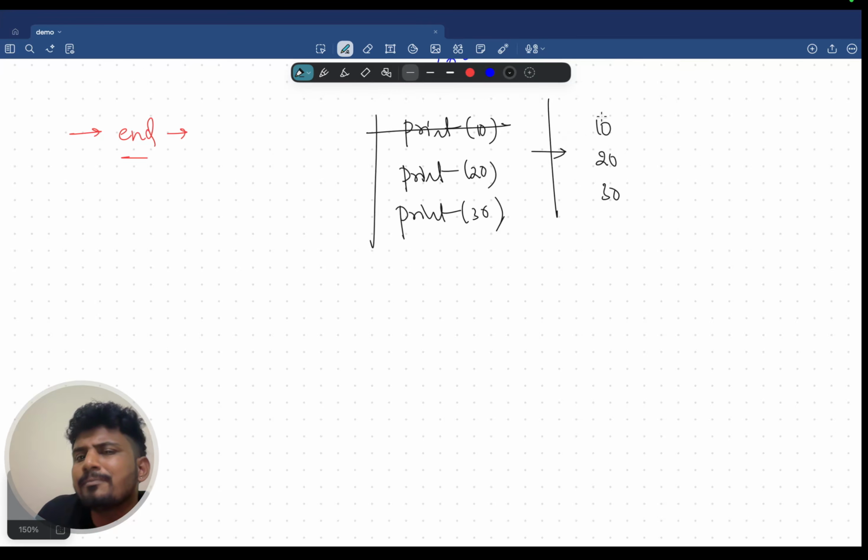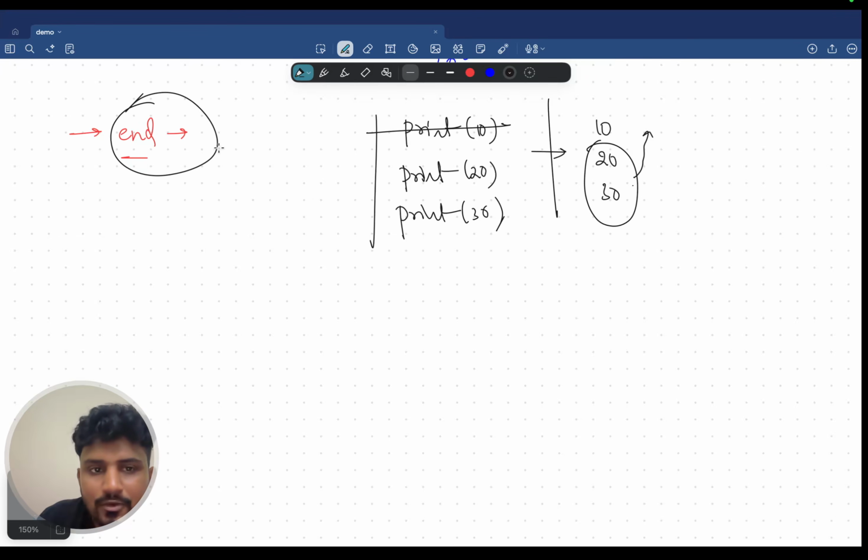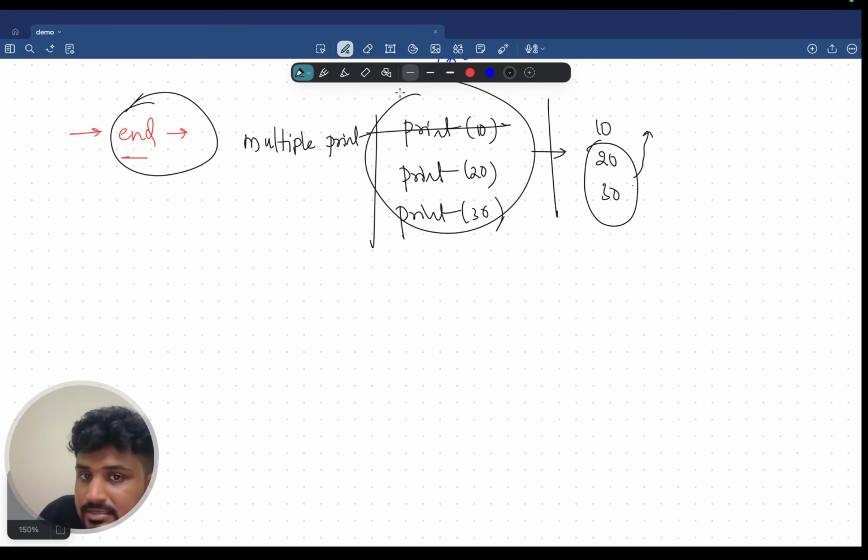What if I want to use all the statements, but I don't want the results to be printed on the next line? I want them in a single line. How can we do it? That will be told by using what? Your end. End is used to tell every print statement whether to continue within the same line or go to the next line. Clear? And also understand, we use end only when we have multiple print statements. Clear?